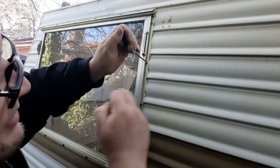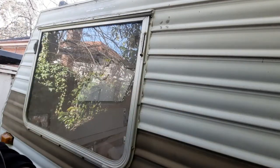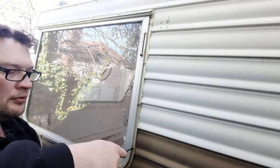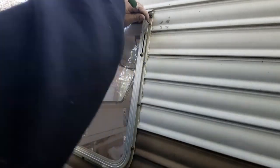See what I mean when I'm doing it up, you can see it squeezing out. That's what we want. Ooh, bit of an air bubble coming out. And when this last one.